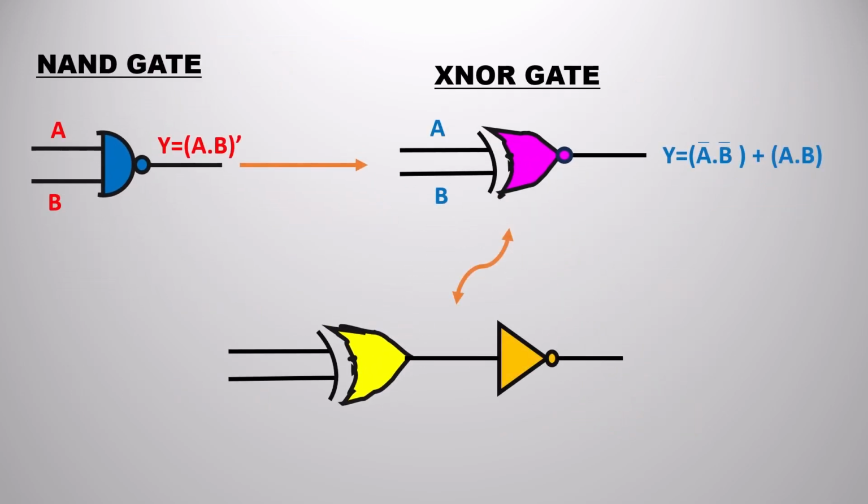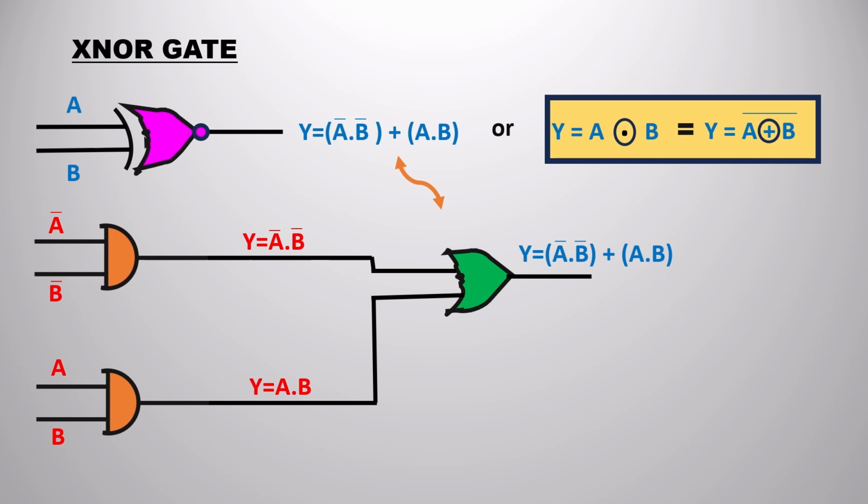So XOR is completed. So let's see the XNOR also. XNOR is just the NOT added, that's it. So we have to add a NOT gate after the XOR gate. If you trace back the final equation of the XNOR gate, that is a bar dot b bar plus ab. So if you trace that back, you can observe this is the final circuit equation.